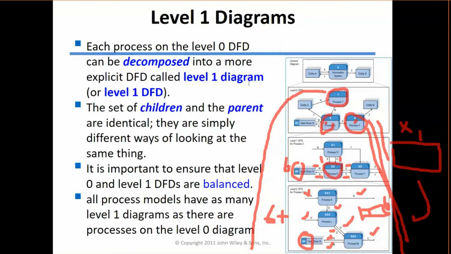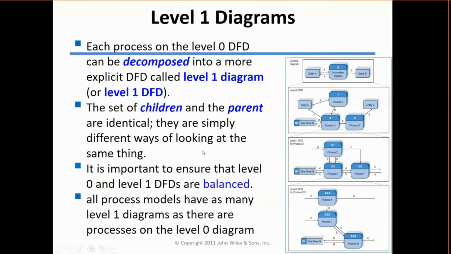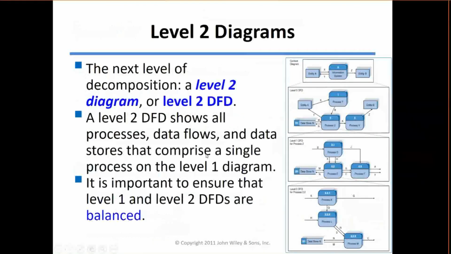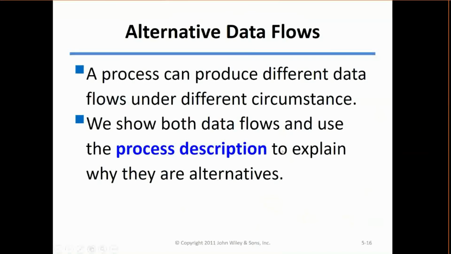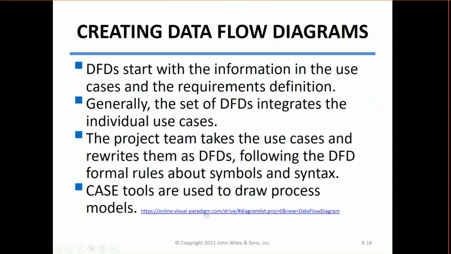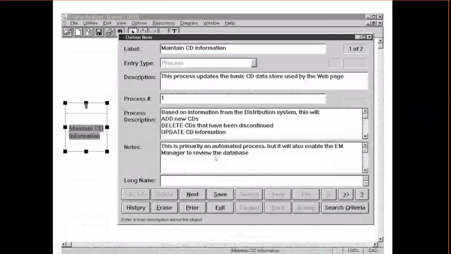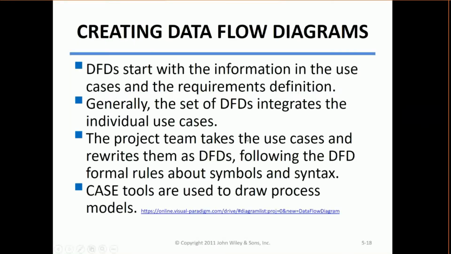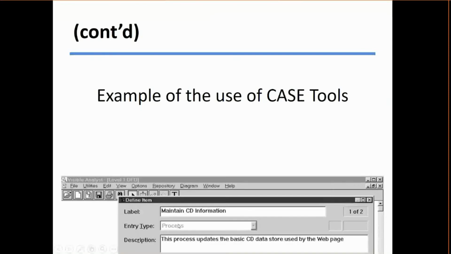So if these are clear, let's go ahead, and I will skip many things now because I already explained. You see the level 2, level 3 process description. Process description you can add. These are some tools, but this is beyond our scope. We will not go into further detail. This is the link I already showed to you. This is software to draw these things, but for this purpose I already shared this link. Okay, you can use this one. Ignore this slide.